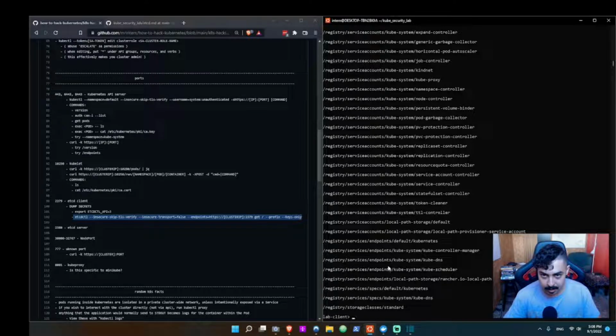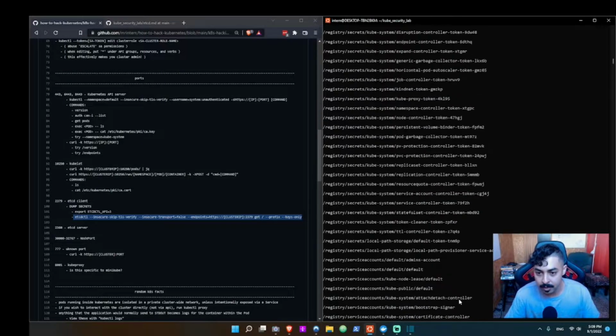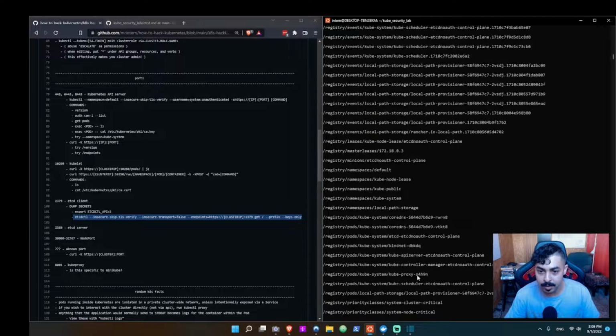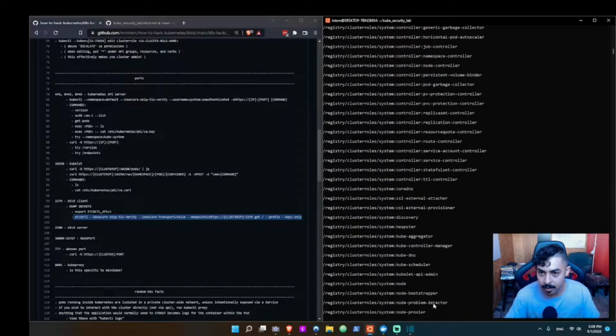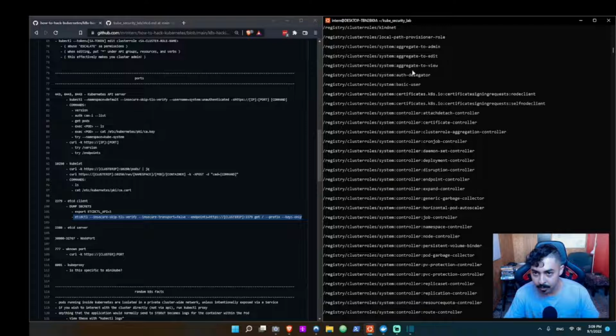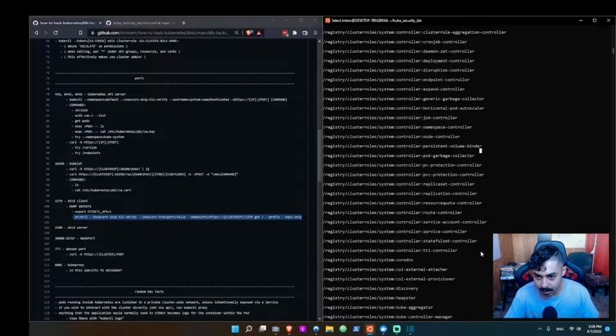So etcd no auth, basically we are not authenticated as any user, which means that Kubernetes basically puts us under the user called system:unauthenticated, which is just the anonymous user in Kubernetes. And that user can have access to things sometimes if the cluster is configured that way. And in this case, not the whole cluster, but just etcd, is configured to give access to anyone who queries, basically. So we have a lot of stuff here. We know that we are looking for service account tokens specifically, and that's always a good first move because you want to elevate your privileges.